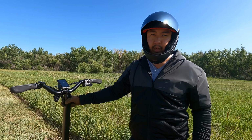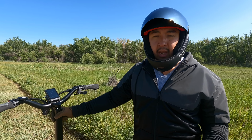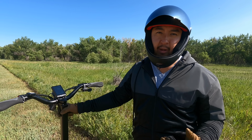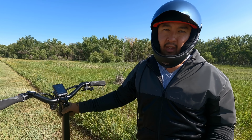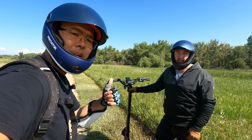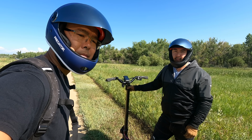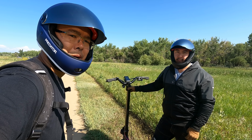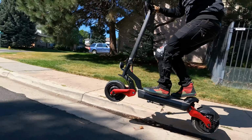For how big the motor is and being a 60-volt scooter, you would think this would have a little bit more punch to it. The biggest issue, I'm always following the Varla Facebook group, and I see people constantly complaining about service. They say they'll wait 2 to 3 months to get parts serviced. That's just not acceptable. Varla, please step up your service. If a company doesn't honor their warranty, if they're slow with customer service, if they're slow with shipping parts, that's just a huge bummer. While we ride, we're going to talk about the things that we love about the scooter.